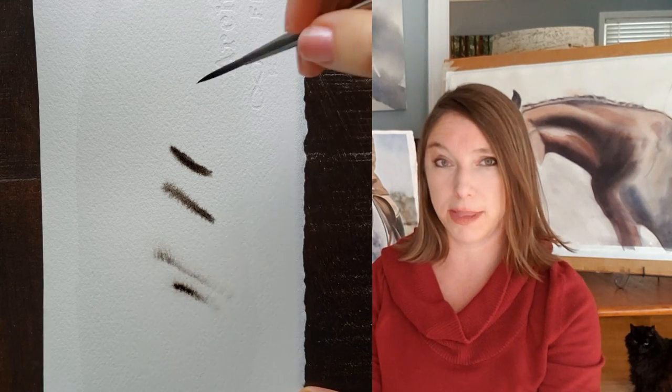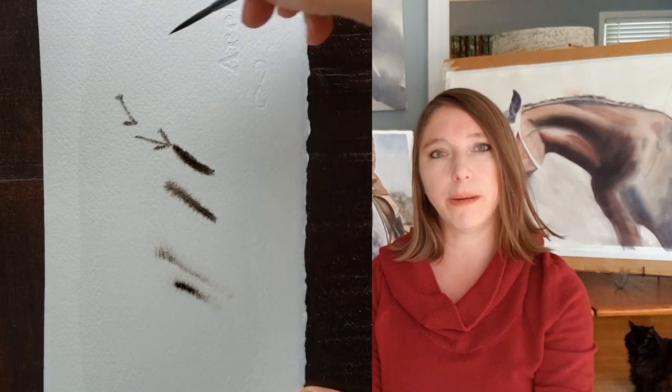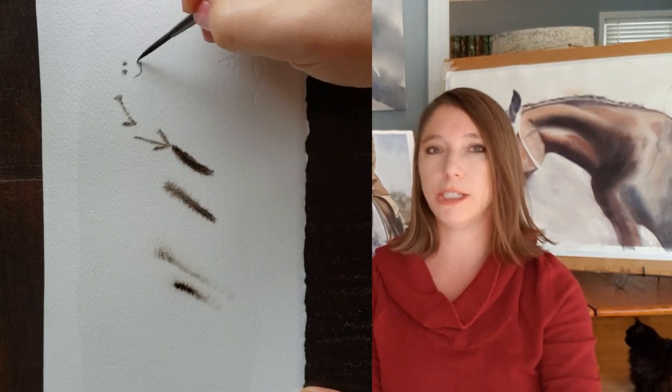If the paint spreads too much, you need to wait a minute or two and let it dry, or you can blot. If the line kind of holds its shape but just softens perfectly — that's the sweet spot. That's when you know you've got the right amount of moisture on your paper to paint a beautiful rippling horse muscle. Another way to successfully paint muscles is to completely darken the horse and use a mix of paint that you know will lift easily. My go-to is burnt sienna mixed with ultramarine blue — you can get so many combinations out of those two colors: a nice gray, a nice chestnut colored horse, brown, reddish. That combination covers pretty much the whole gamut of horse coloring, except maybe a Palomino.